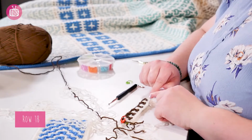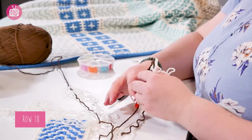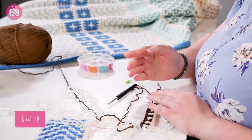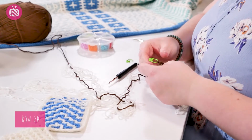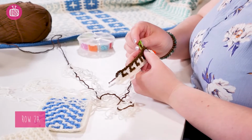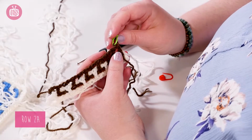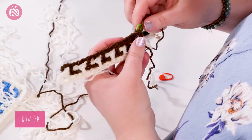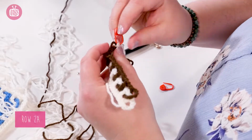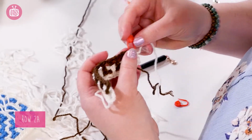And that's row 1, parts A and B complete. We can now turn our work over, and we're going to work row 2, color A first, and then color B first, from right to left. And you need to check the pattern and see what side your color B yarn needs to be on for your A row. So in this case, row 2, it says you have to have your color at the back. So make sure your ball of yarn, and your stitch with the stitch marker, is resting behind your work. And you've got your color A at the front, ready to go.